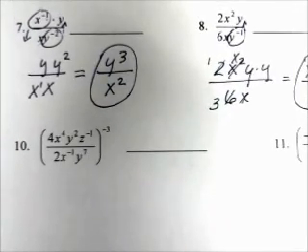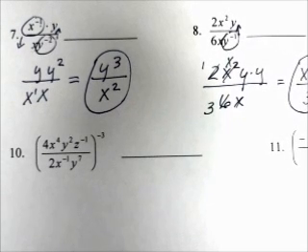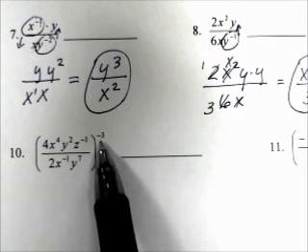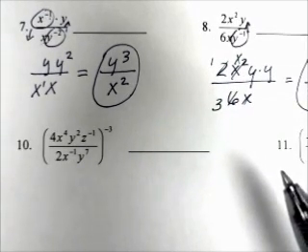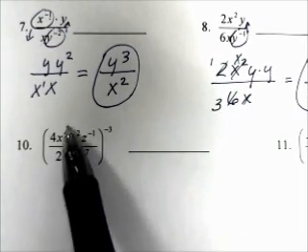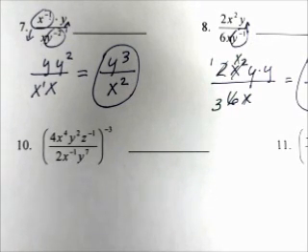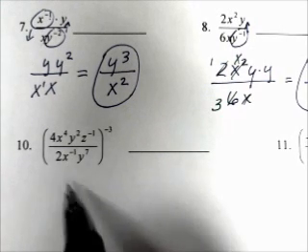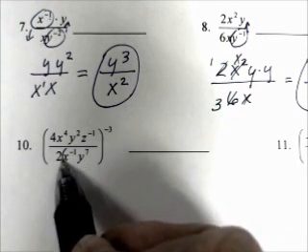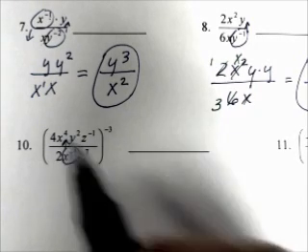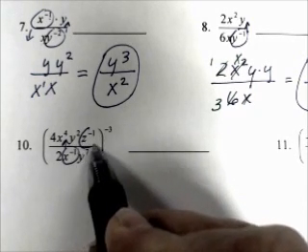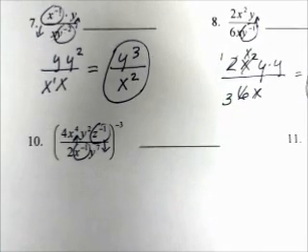Now, number 10, it's getting more complicated. More than one approach to this. You could take care of the negative outside the parentheses by inverting the fraction. I think what I'm going to do is look inside the parentheses and see about simplifying this first. All right. I'll move some things around, meaning I'll move this up into the numerator, and the z to the -1 will go down into the denominator.